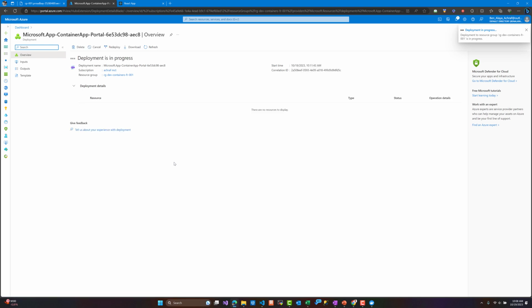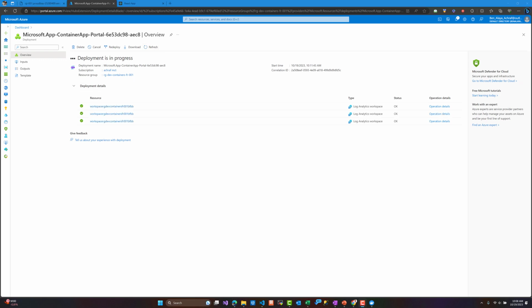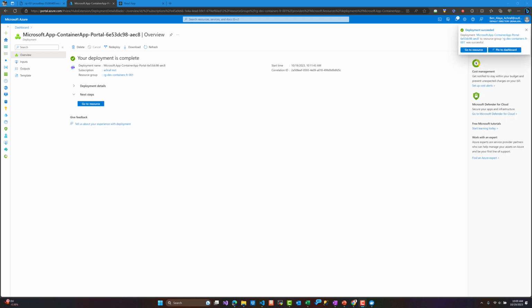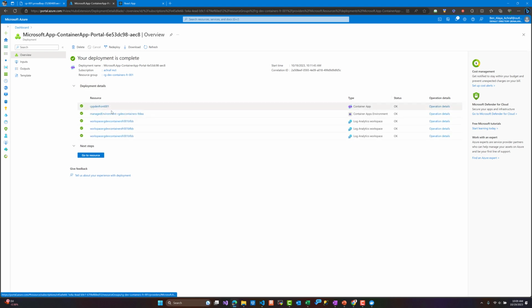So I was saying that the environment is a secure boundary around several container apps, and each environment can have one or many containers, but at least one, sorry, and all these containers are deployed into the same dedicated Azure Virtual Network, which makes it possible for these different container apps to communicate securely between each other.